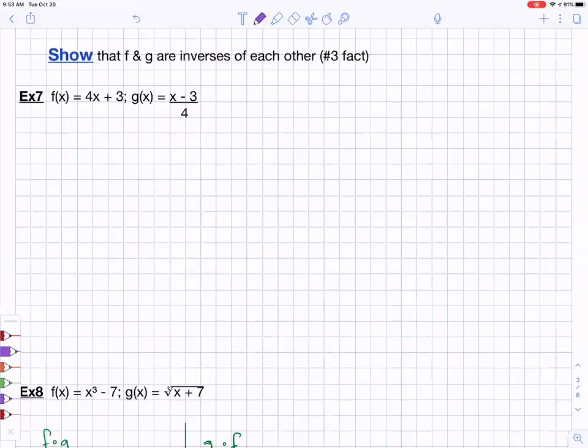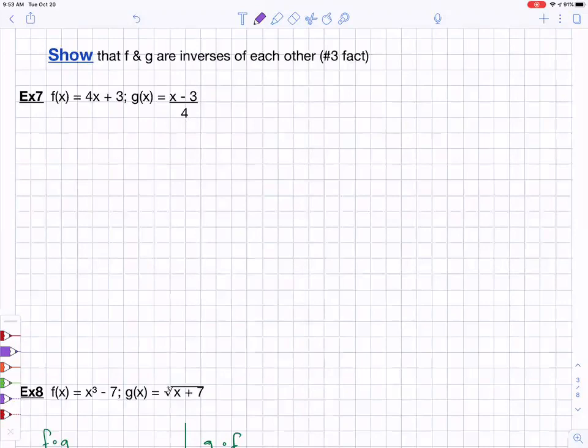So this goes back to interesting fact number 3. If my functions are inverses of each other, by the way, go to interesting fact number 1. What's a way to describe inverses? They undo each other. Yeah, they undo each other. Just like our activity at the beginning, where we undid somebody's process of thought, same concept. These are two functions that undo each other. So we're going to show that. Now we do have to show both directions.